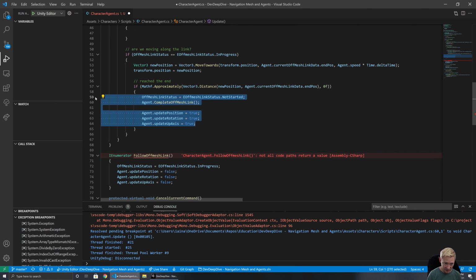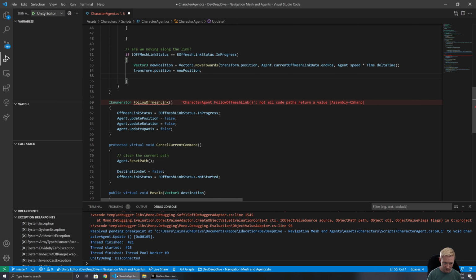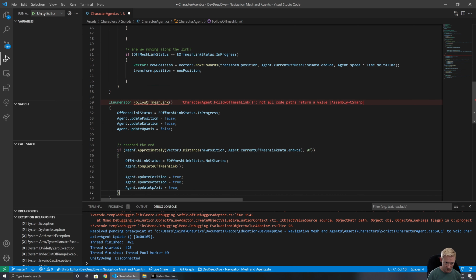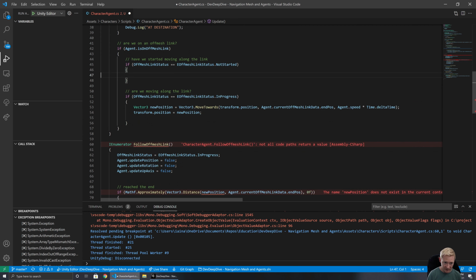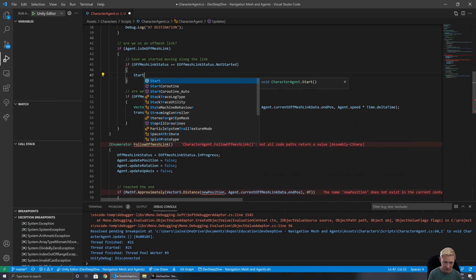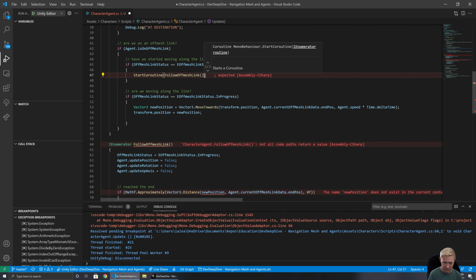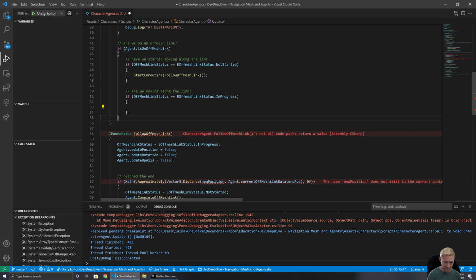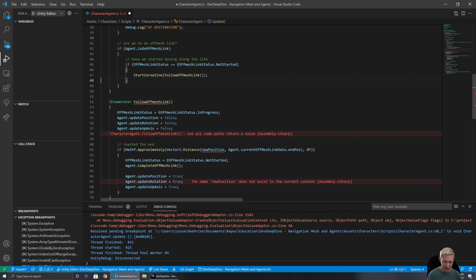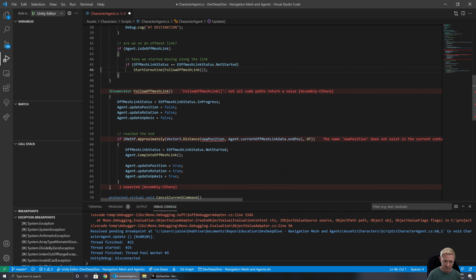And then I can also bring this stuff in here as well. So that then what I can do is, if we've just started on the off-mesh link, then I start the coroutine, follow off-mesh link. This I will move into the logic down here. Just makes it a little bit cleaner.